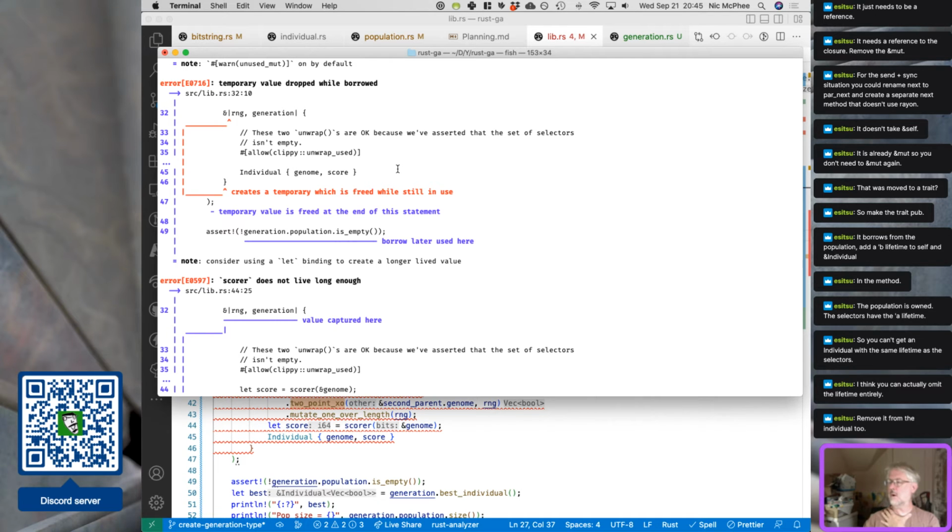The two, so this closure creates a temporary, which is freed while still in use.